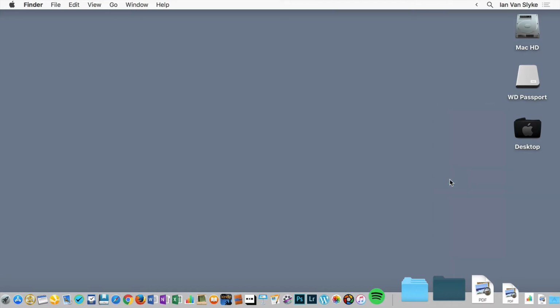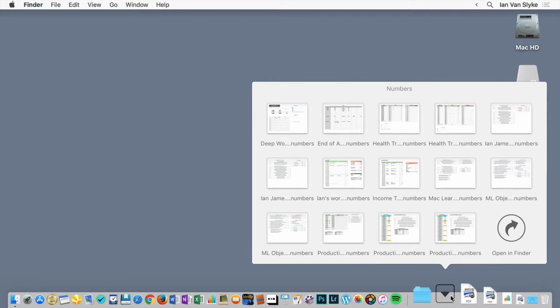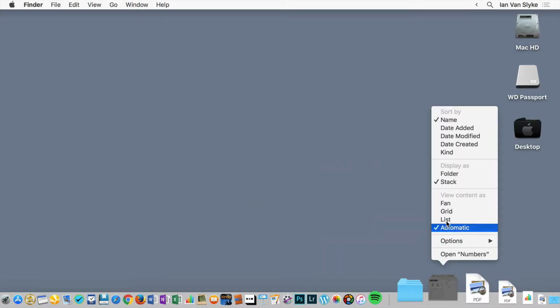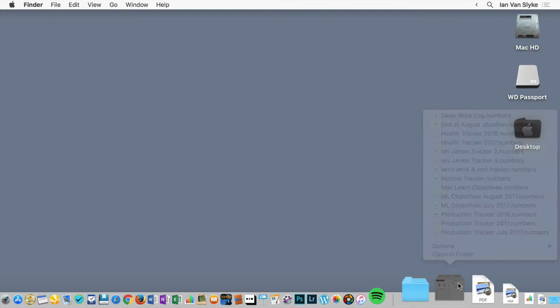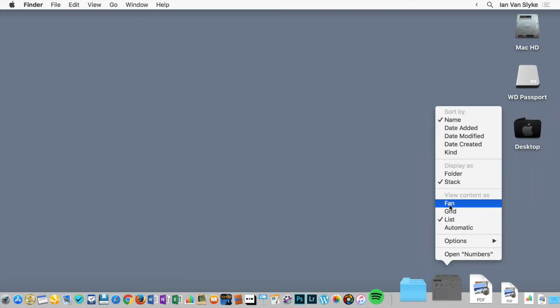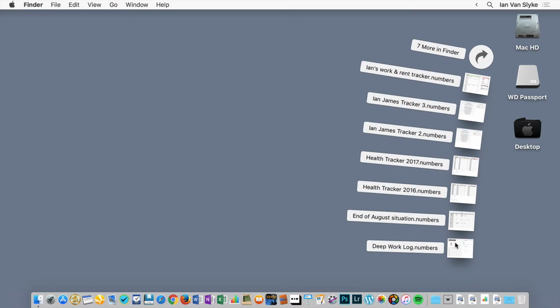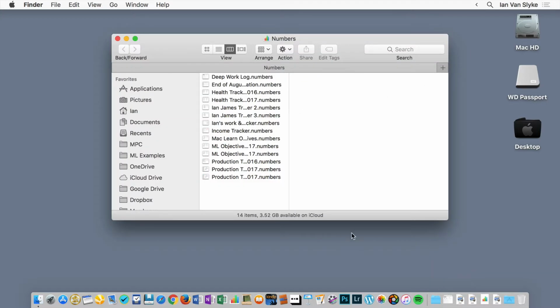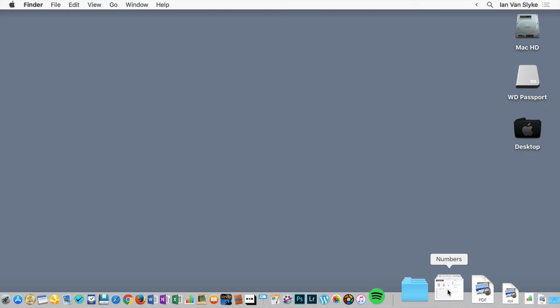I'm going to go back to the stack, and when you click on this, it's going to display in this kind of grid system. You have a couple other options. You could choose to see it in the list. So now it's going to look like that. Or I could also decide to view these in a fan view, and that's what that looks like. This is a little bit more limited because it only shows a few, and then it'll just tell you there's 7 more or 25 more available. And when you click on that, it'll take you directly to that part of your Finder window where these actually live.